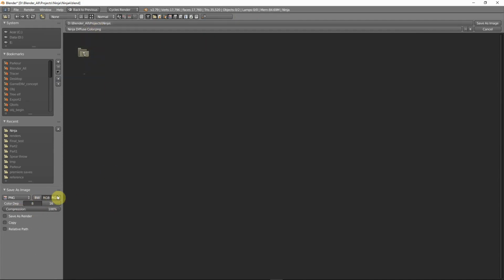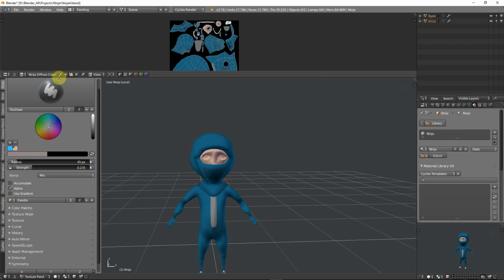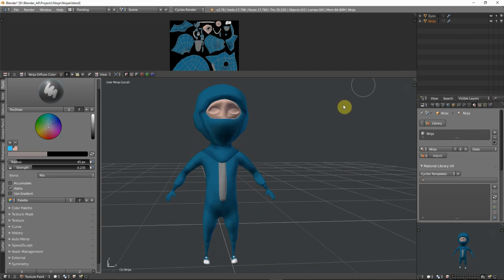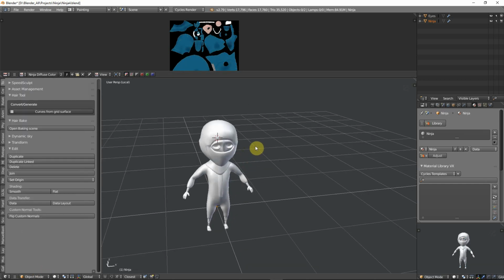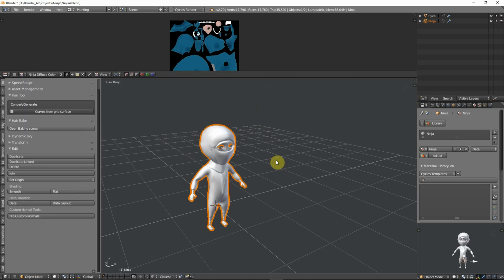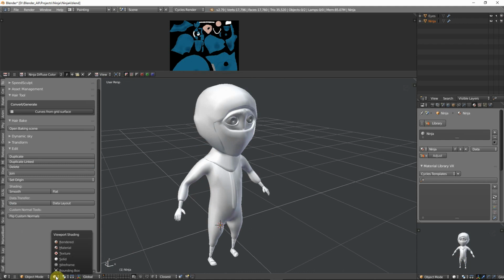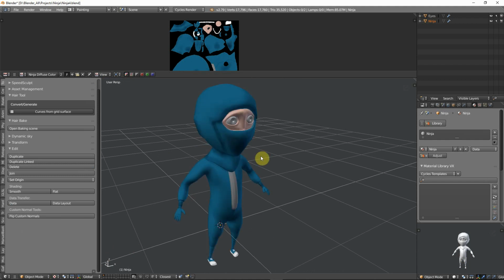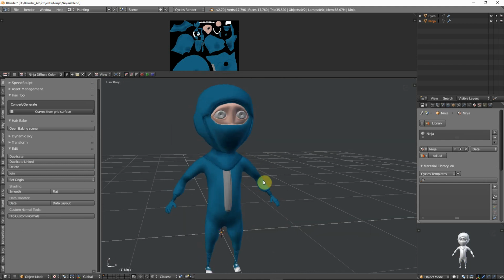Compress it completely. Yeah, and save. We don't want to lose this image, so we save that out. Just hit F here, make sure it saves in, and yeah. Now we can go into object mode. I don't know where my eyes went to. Oh, there they are. And normally, if we go into texture here, he looks quite nice.